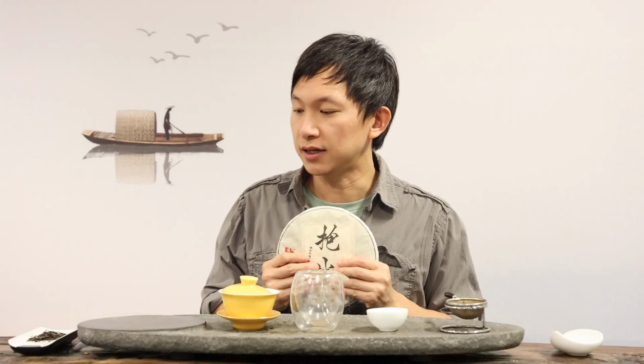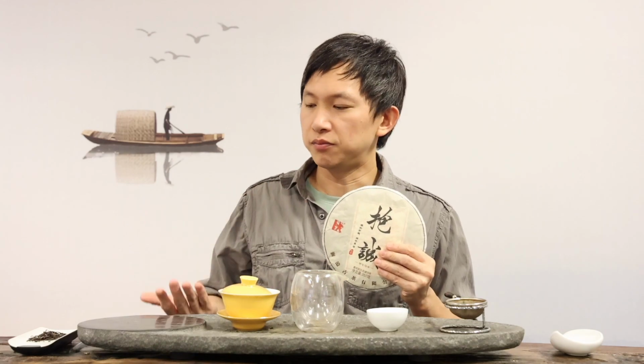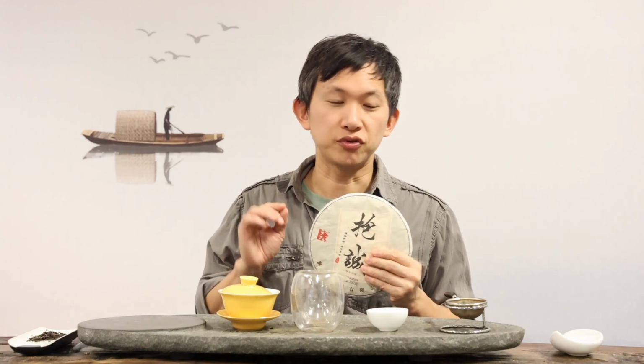Let's give it a try. Let's see how I would brew this particular Puerh to make sure that you do it properly.